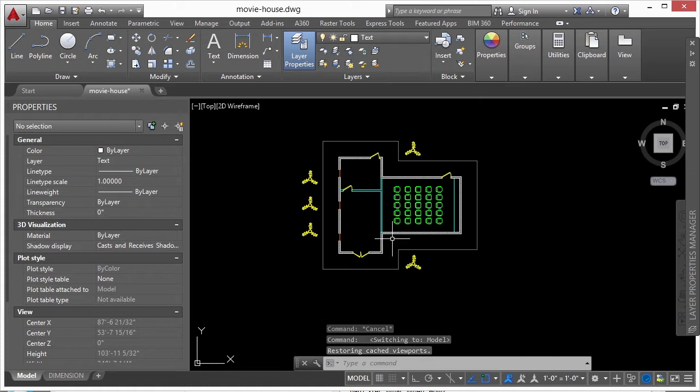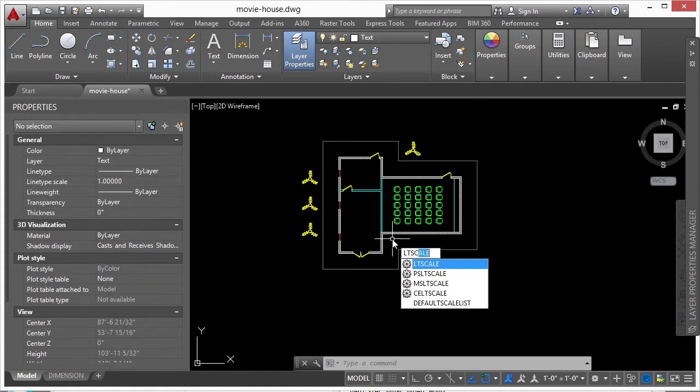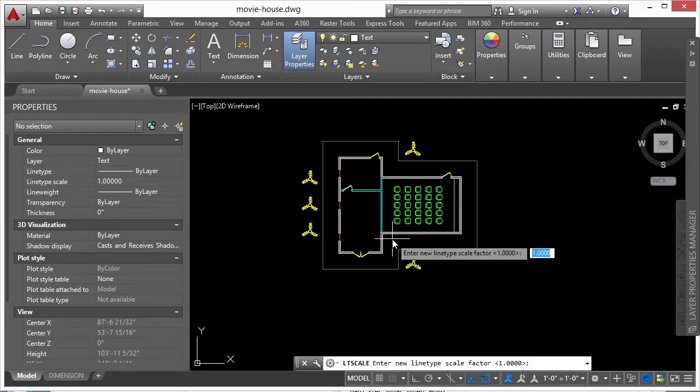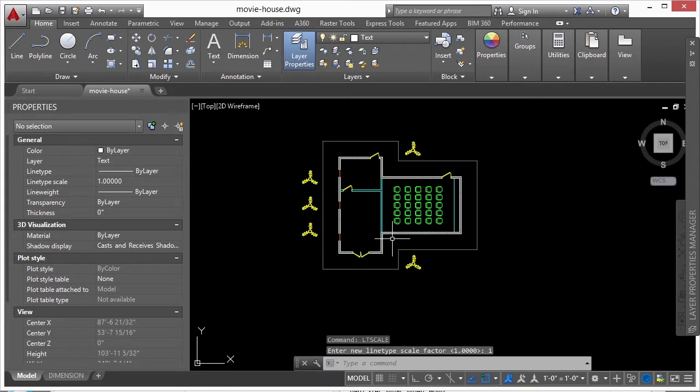Now, if the scale of your drawing changed back in the day, then you had to change what's called the LT scale. That stands for Linetype scale. Now, by default, it comes set at 1. And that's the setting you really just need to leave it to all the time. This scaled your line types so that dashes and dots, things like that, would show up as dashed lines and dots accordingly. Otherwise, the dashes would be so small that they would look like solid lines, and that was a problem.